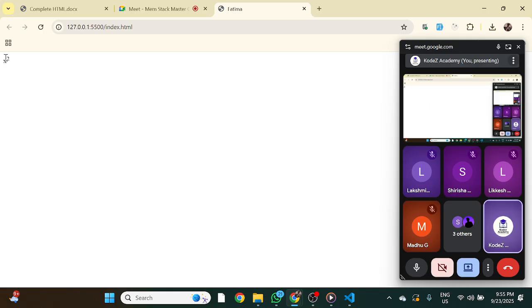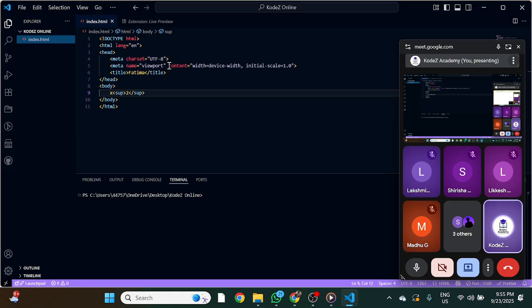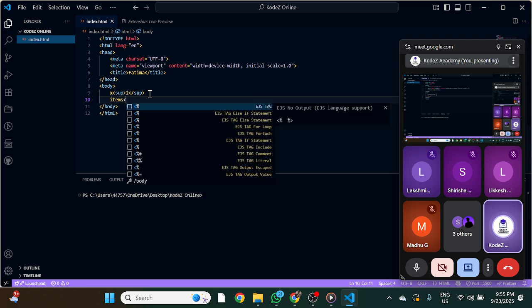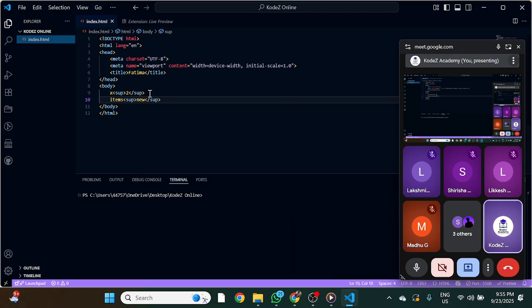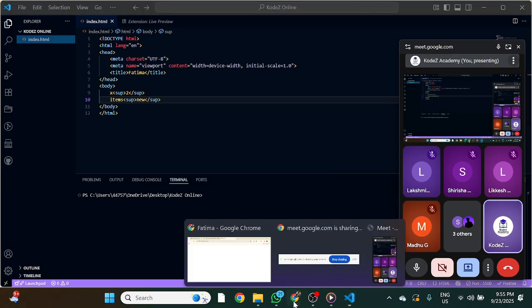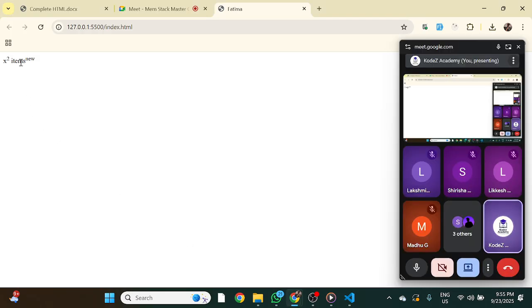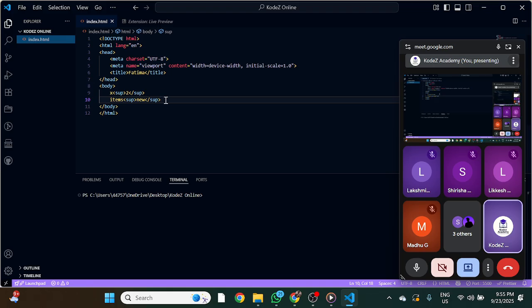Similarly, in many web applications you see items, and inside that item they give a sup. I'm giving "new" to show these items are new. New here is just content, not a tag.